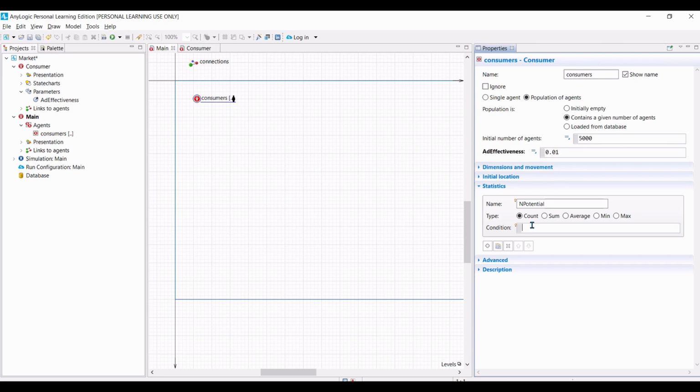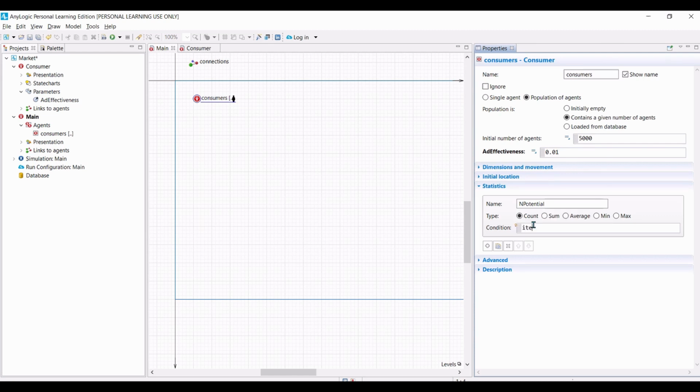How to specify an agent inside the population? Remember, now we are inside the population and we want to identify an individual agent. To identify each individual agent, what you need to type in here is item. But if you don't remember, hover your mouse over this small light bulb, and you will see: use item to identify agent of the population. So that gives you a hint.